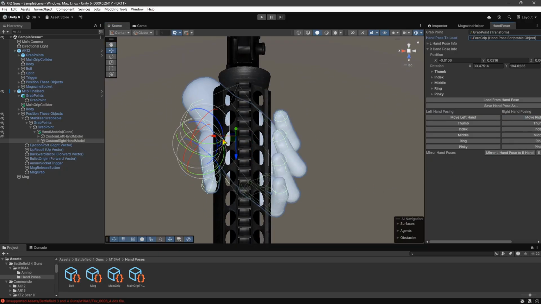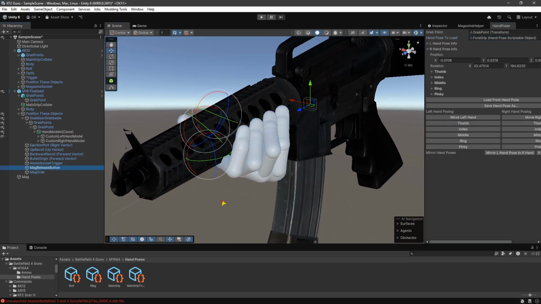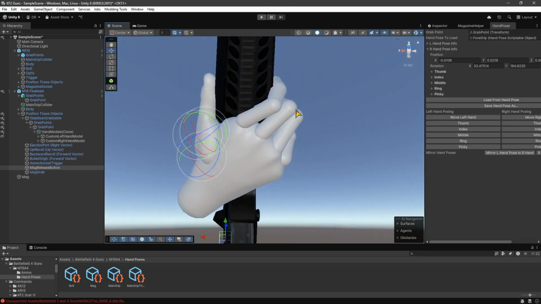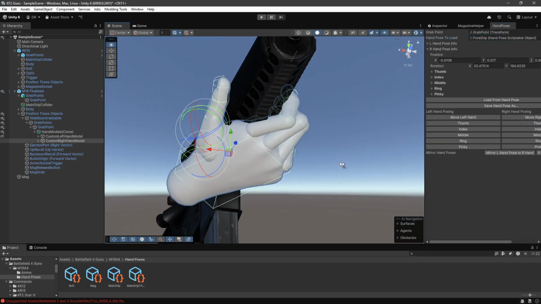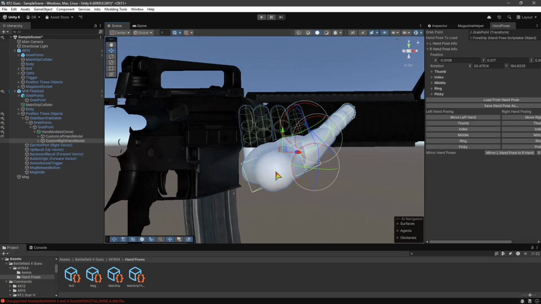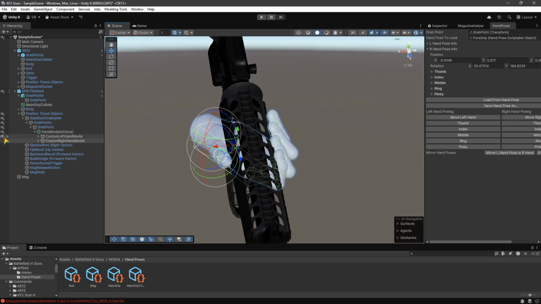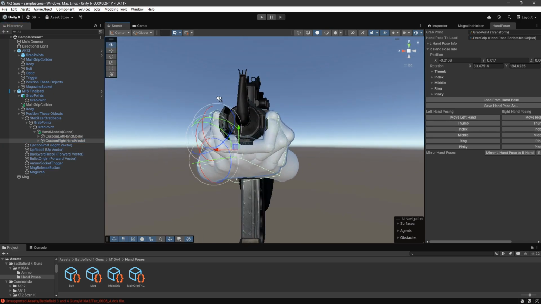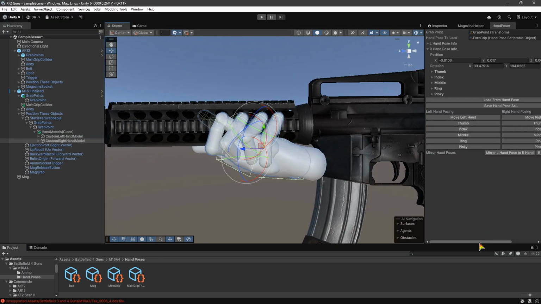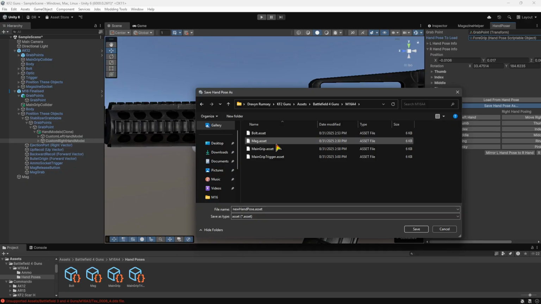Right hand should probably... All right, yeah, pretty good. Go ahead and save this hand pose like the other ones.